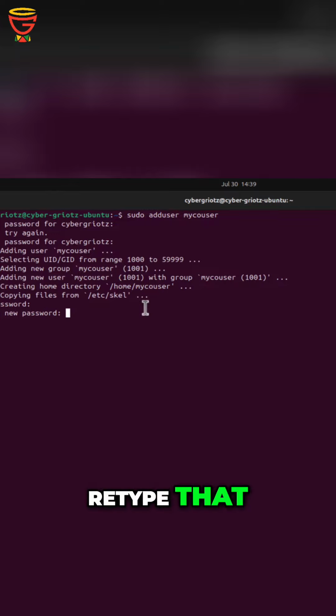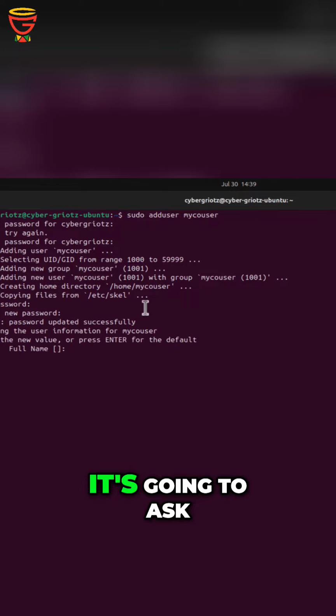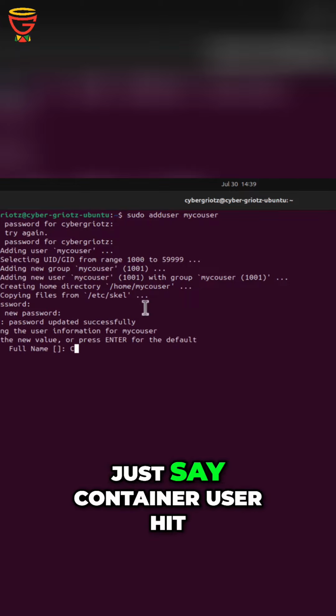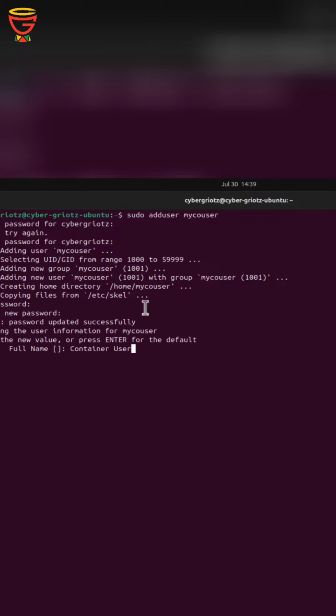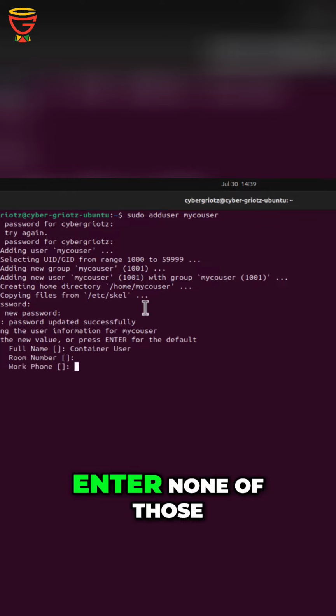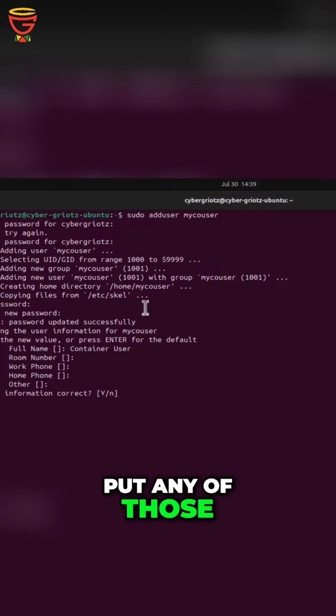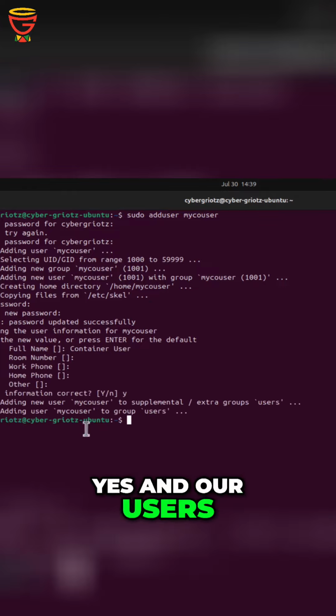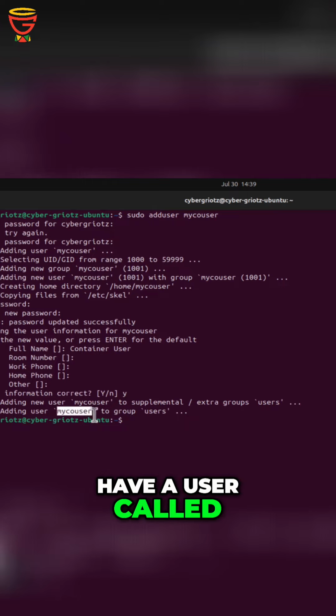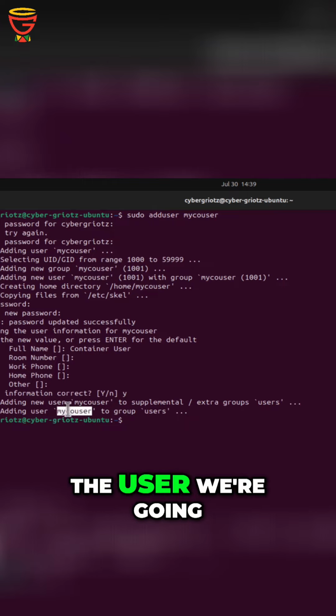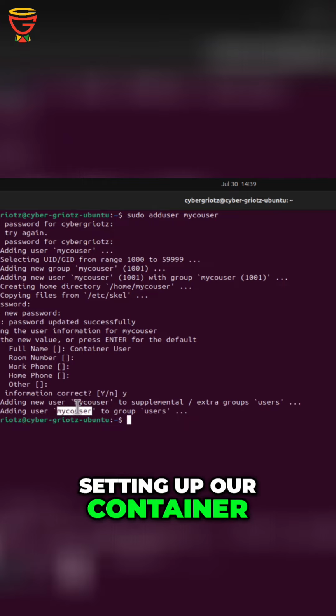Retype that. It's going to ask me for things. I'll just say container user. Hit enter. None of those, I don't need to put any of those. Yes. And our user is added. So now we have a user called mycouser. That's the user we're going to be using for setting up our container environment.